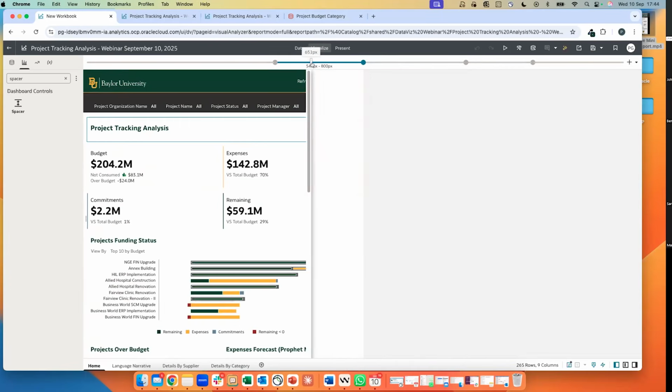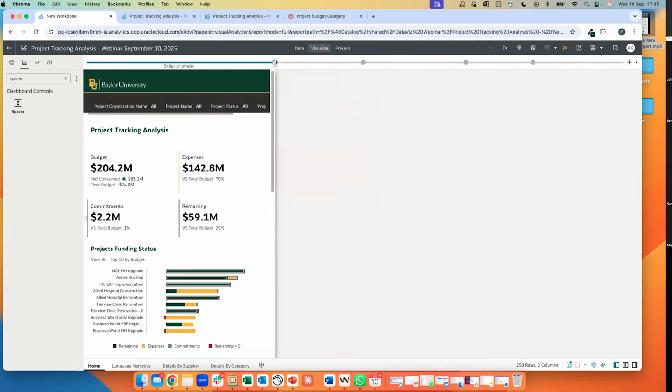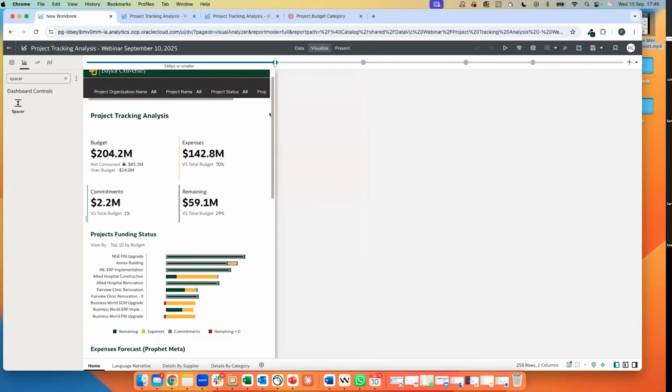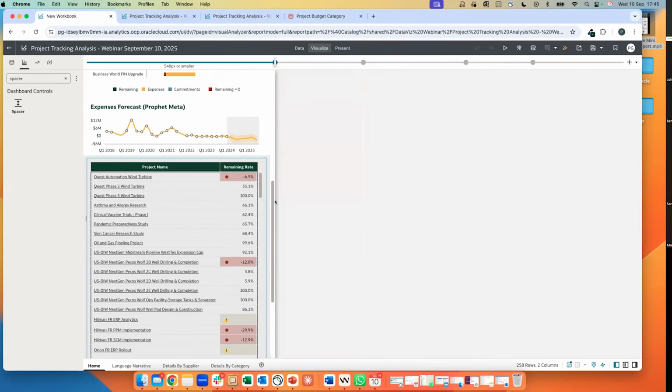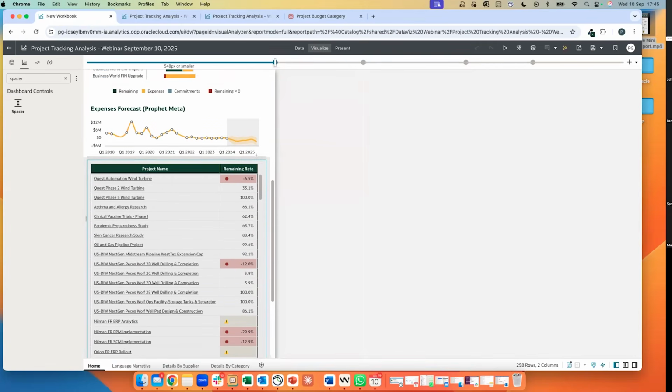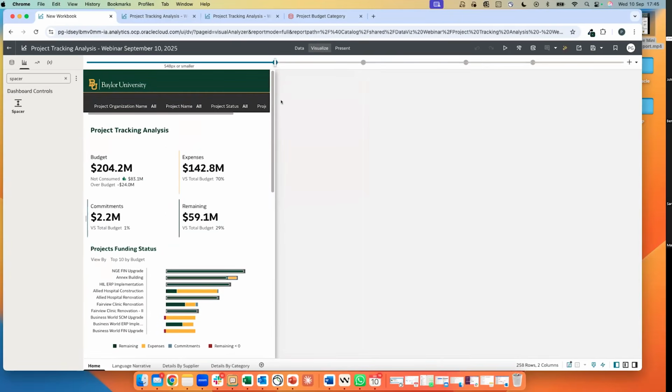I can reduce again, and here is the last breakpoint that will work from 550 pixels down to the smallest screen. I only have 2 columns now, and I removed the gauge visualization also. So now I have a nice mobile experience.